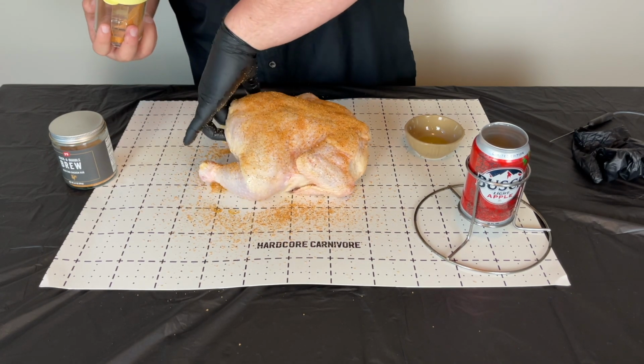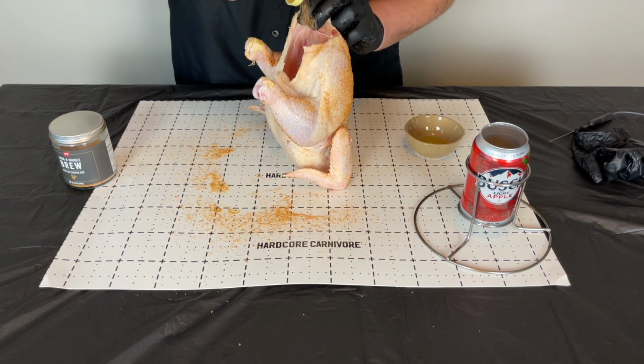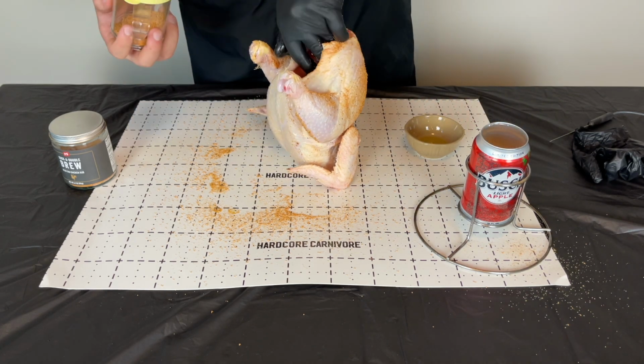That's looking really good. And then another thing I like to do is I like to go ahead and grab the chicken and just sprinkle a little bit inside too, so we can get a little flavor inside. And I also like to hit the beer with it too, just to get a little seasoning in there.